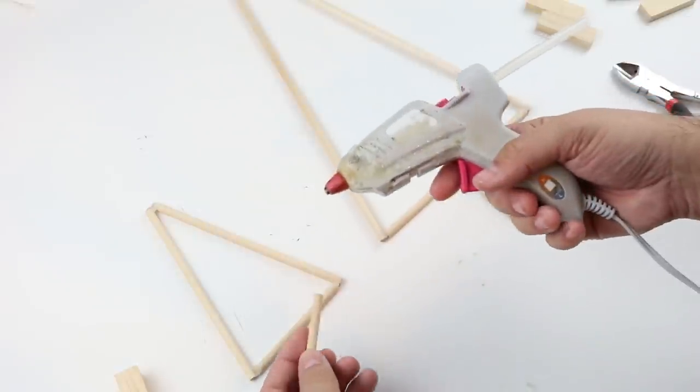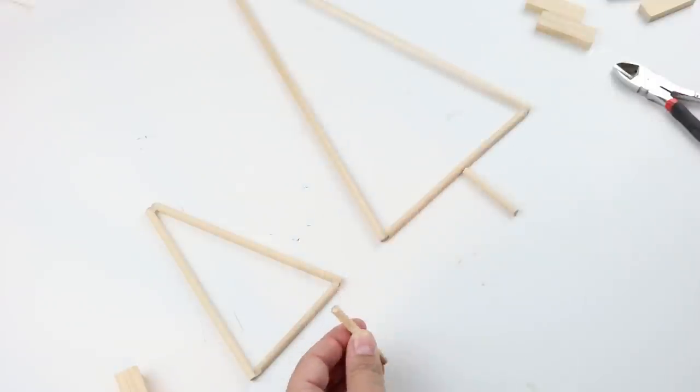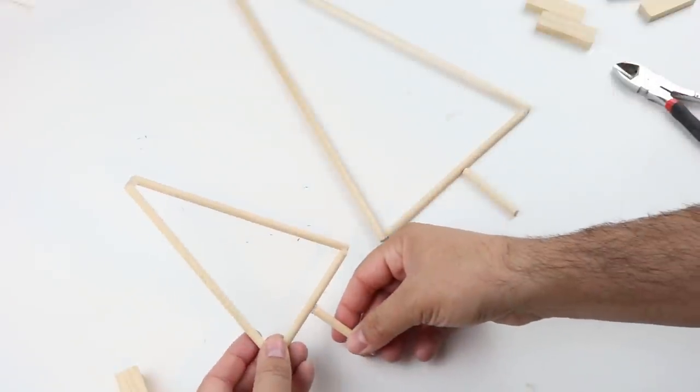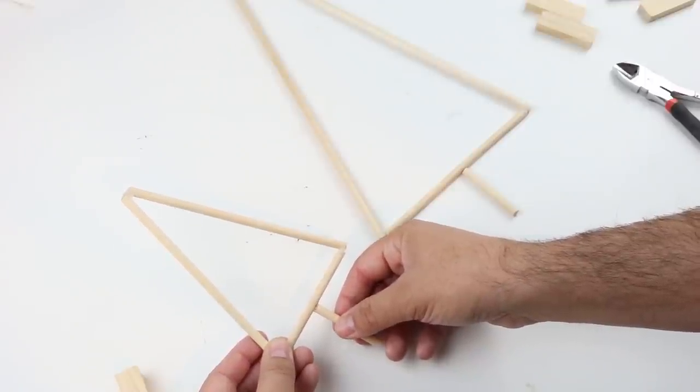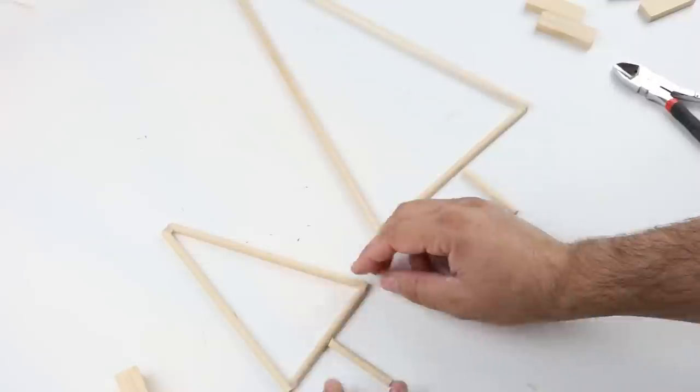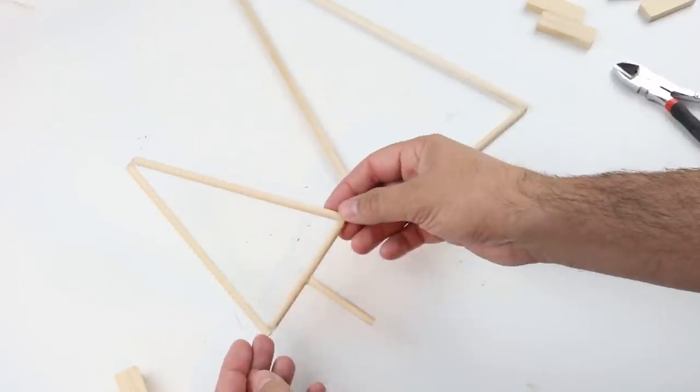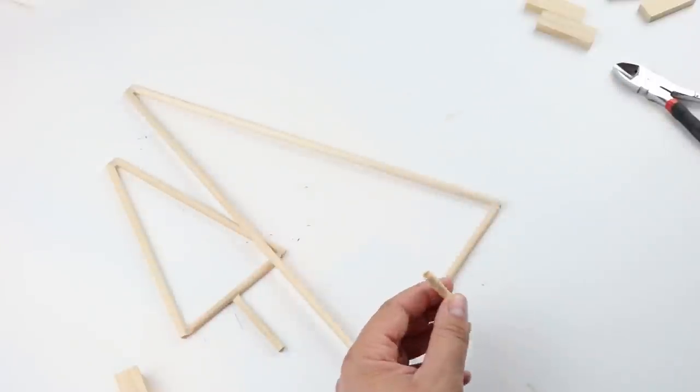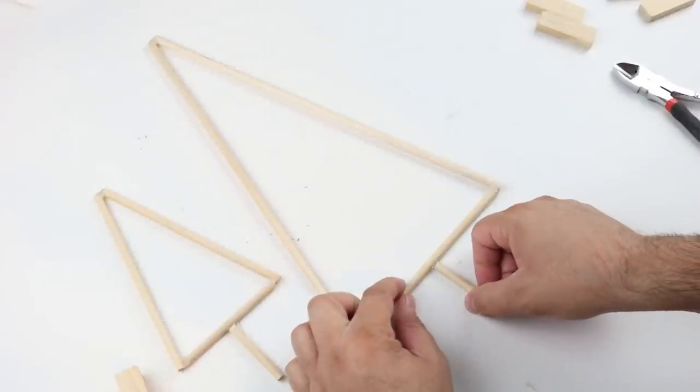I like that personally, you can obviously do it longer if you want, that comes down to personal taste. Then I'm just using a little bit of hot glue to glue that on the bottom of the tree. You're more than welcome to use something stronger, but for this project where they are minimalistic and the wood is light, hot glue should be fine.